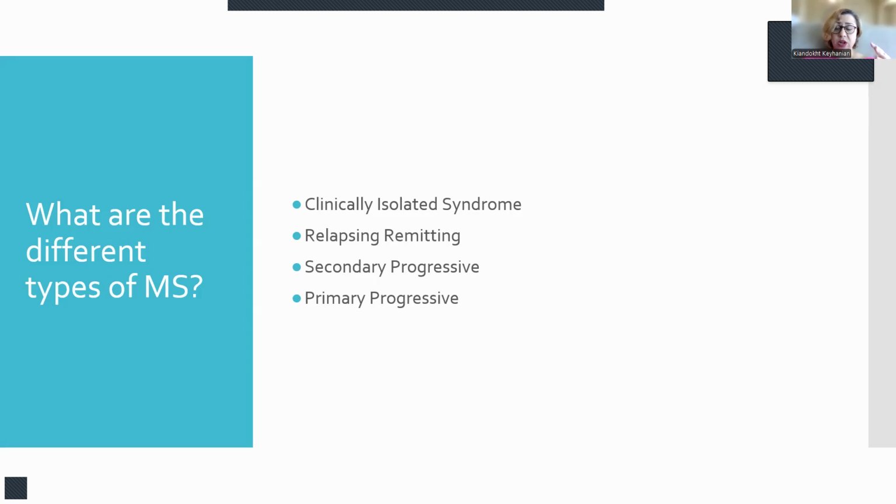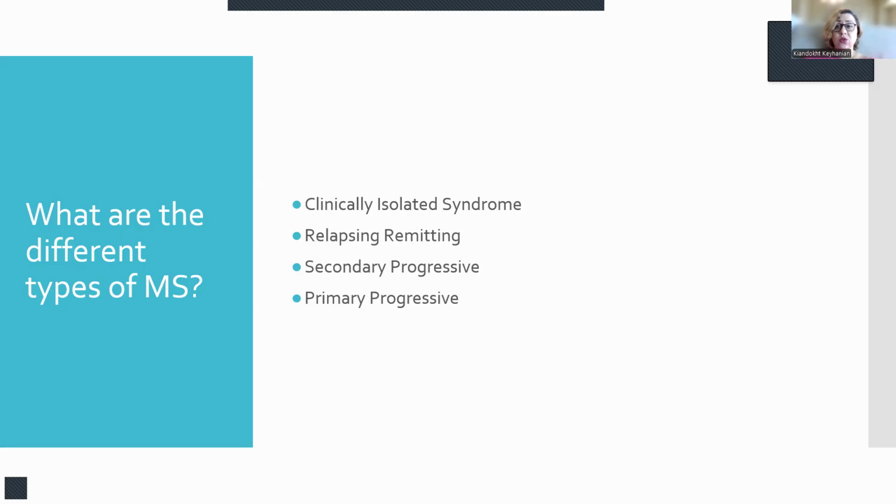The criteria for MS diagnosis, I'm going to explain in a different video, how we can diagnose MS. So in that situation, your doctor might call it clinically isolated syndrome. Generally, people who have clinically isolated syndrome have close to a 50% chance of developing MS or other autoimmune diseases that affect the brain, brainstem and spinal cord within the next 5 years.